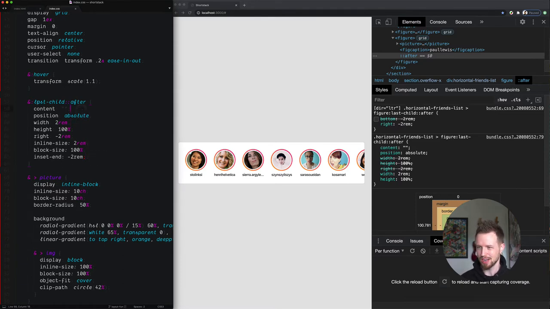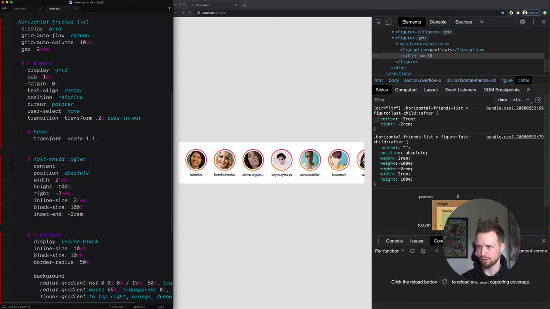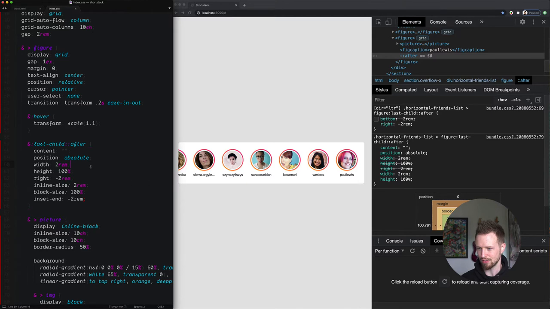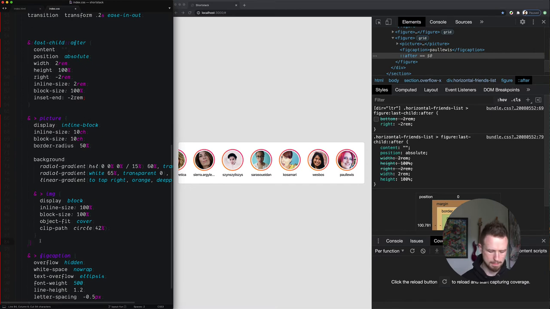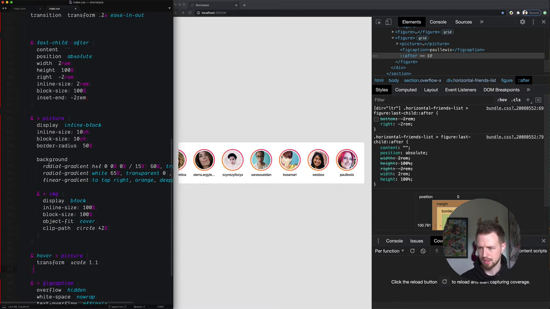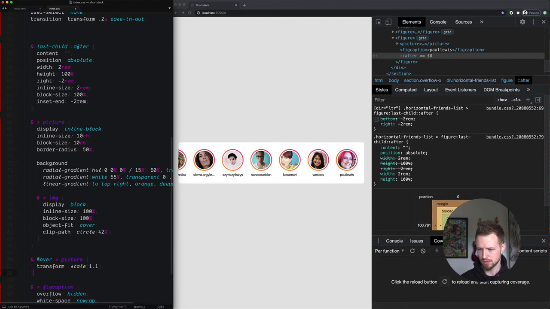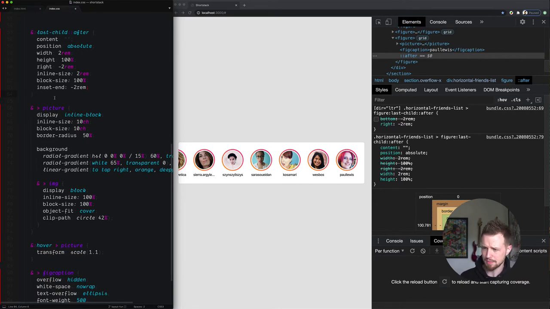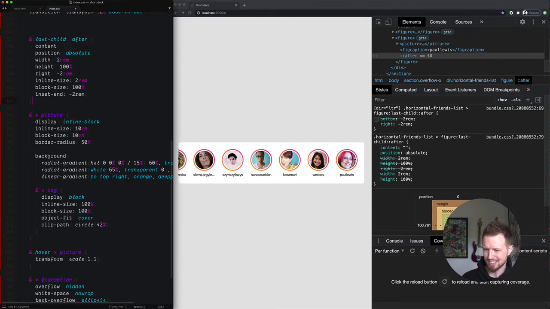Let's check this out. So we have our last child after right now. If we put this after on the friends list, that will get it off of the element and no longer hover and have that effect. We also want the hover to affect the picture instead of the whole. So let's move this under picture. And, oh wait, we can just do this. Oh no, we need the parent one. Oh, we could do an at nest. I'm not gonna mess with it right now. There's a way to put this in here and it could be really nice. I mean, that's nice enough right there. Okay, whatever. This is fine.